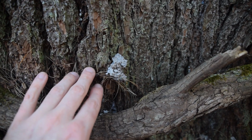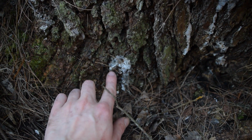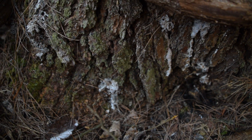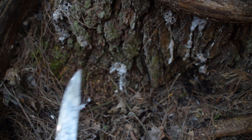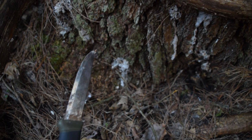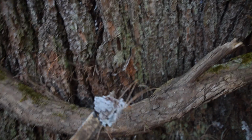On that very big pine tree, we can notice this little cluster of sap here, and we can notice this other little cluster of sap here. So we're also going to be taking those. One of the easiest tools to use to collect your pine sap is just a knife. Works really well to get this pine sap off of here, and it's a lot better than getting your hands all sticky. Right here we can see the chunk of sap that was sticking on right there.